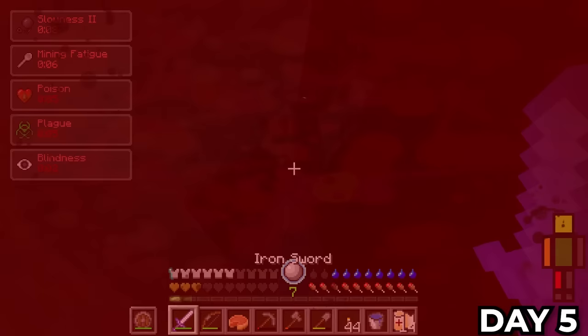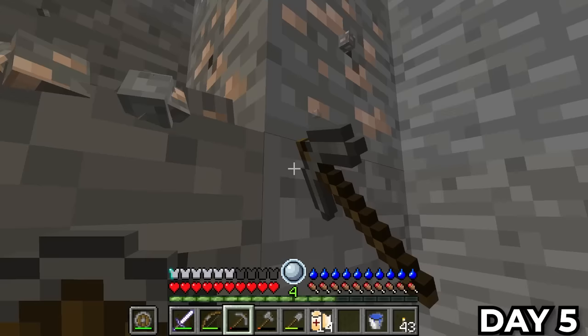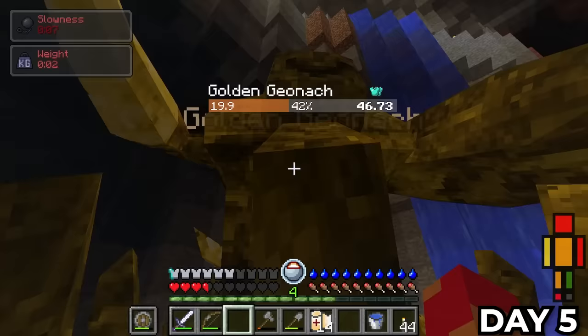But that's not even the beginning of the problems with mining. Mining itself isn't even safe, because it can spawn a creature that will immediately kill you because you killed its children or something by mining. The creatures are called Geonashes, and they're essentially living ore, and only pickaxes do decent damage to them, but unfortunately for us, ours is about to break.